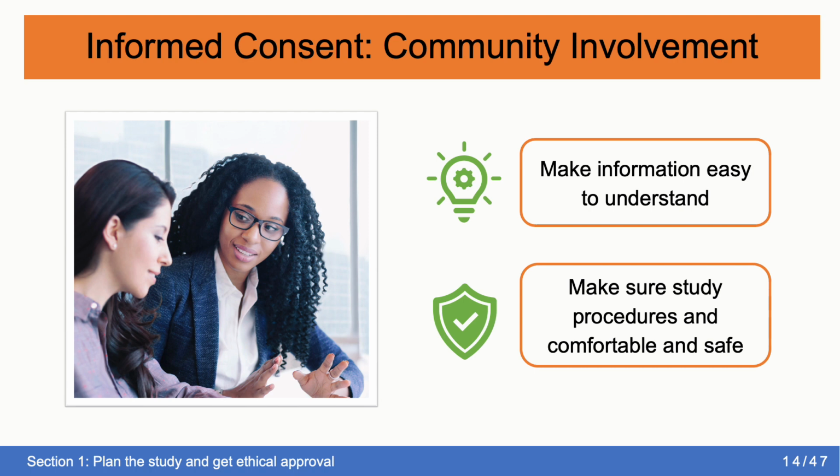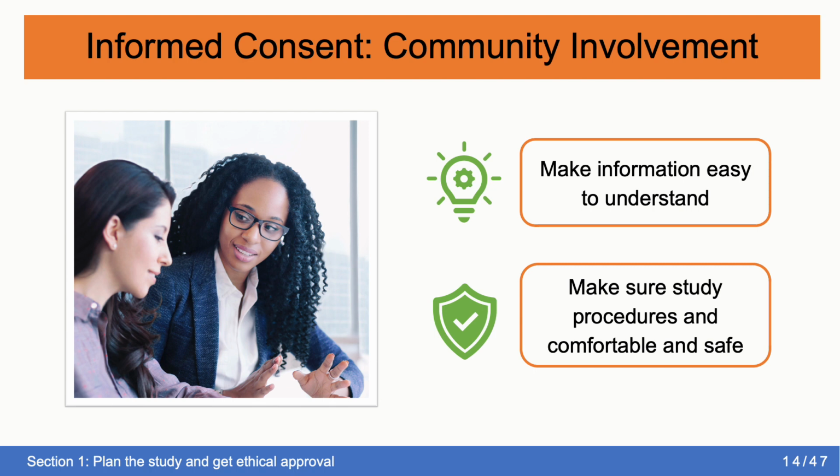Researchers can work with community members to improve the consent process. Many researchers may just provide people with a long document that is difficult to understand, but participating in a research study can be a big decision. It is important to make the information as easy to understand as possible. Community members can help make this information more understandable. For example, some people might find it easier to watch pre-recorded videos than to read a long consent form. Community members can also help to make sure that the procedures are as comfortable and safe as possible.